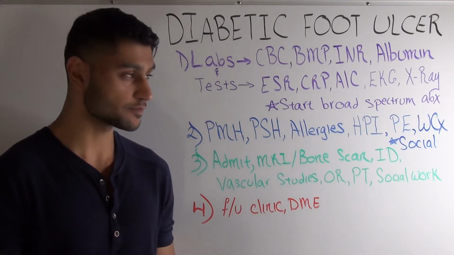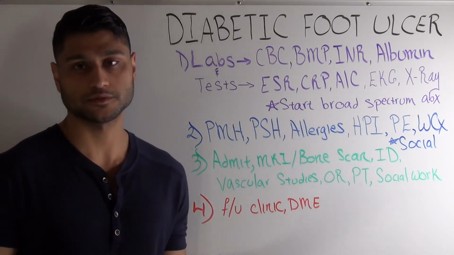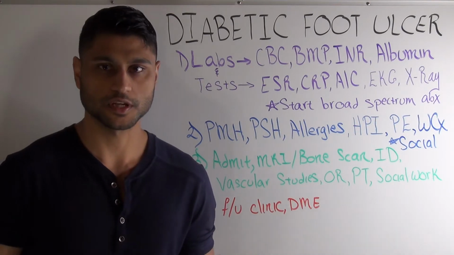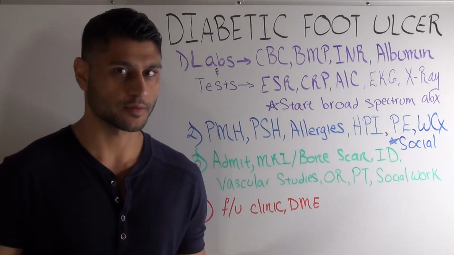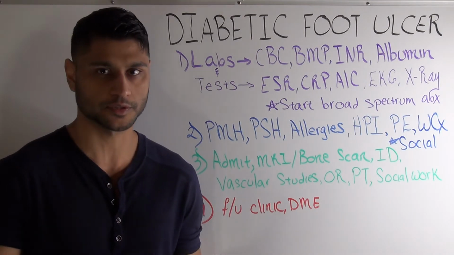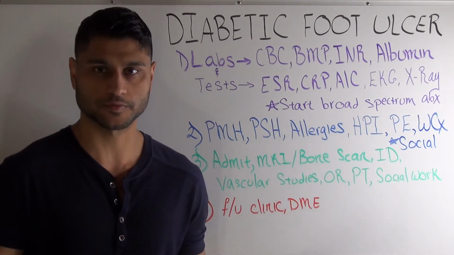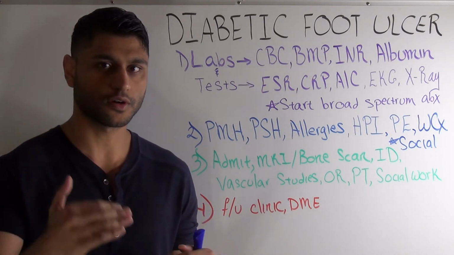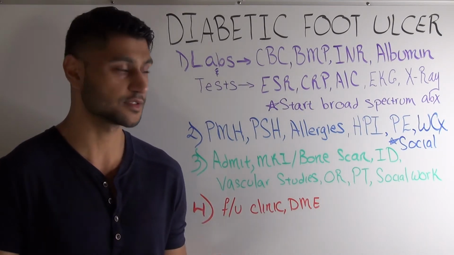So let's get started. The way they're typically going to present this is they'll say, hey, you're the resident on call, it's 2 a.m., 3 a.m., and the emergency room pages you and says, hey podiatry, can you come down and take a look at this patient? He's got a diabetic foot ulcer. So I'm going to tell you how to work from the beginning all the way till the end, how to deal with these.